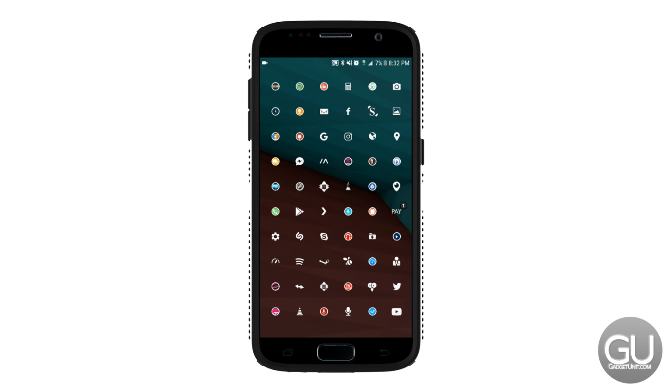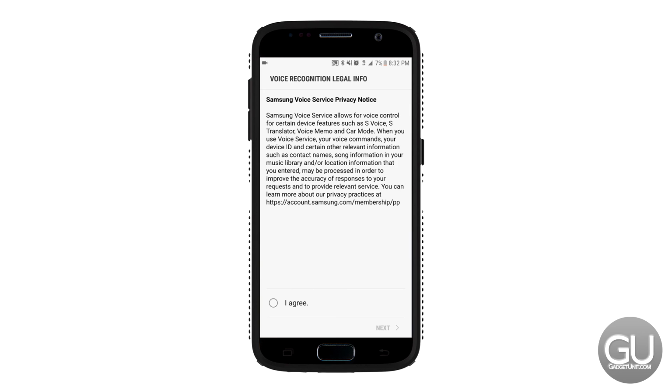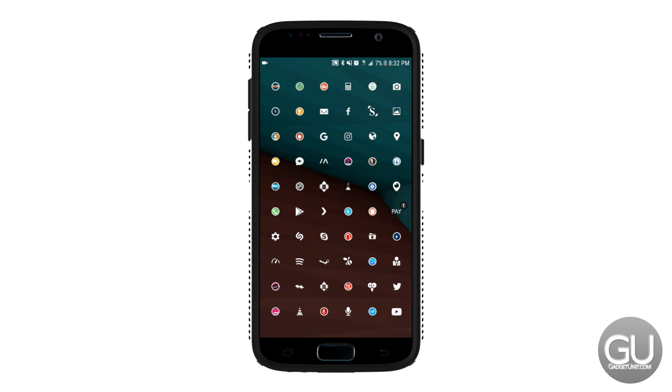Another app that I don't need on my home screen would be, I think this is the S-Voice app. Yeah, I don't use S-Voice on this phone. I think I did when I first got the phone to try it out, but I really don't talk to my phone to have it do things. I'll just do it myself. There's a Samsung Pay app, which I don't really need to get into because I can launch my credit card from my lock screen, so there's not a whole lot of reason to go into the app. It does give you transaction history, which is nice.